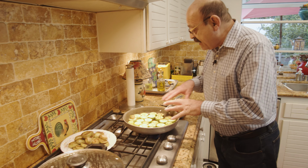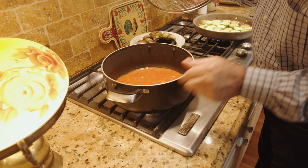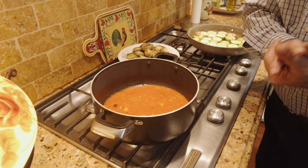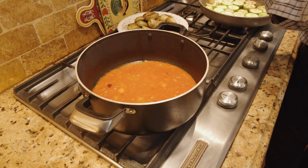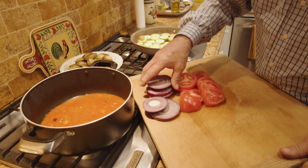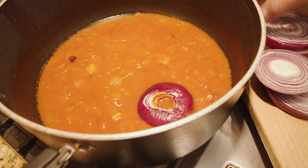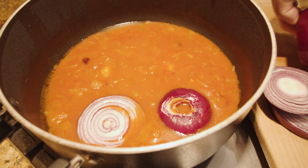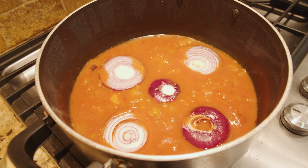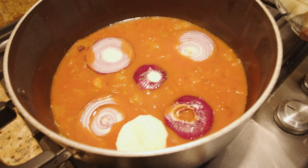All right, this zucchini is sauteing, and now we turn this sauce back on the heat and start cooking it. And for cooking our potatoes and onion, it's time to start putting it here. All right, what I like to do is just put this onion first. Okay, then I bring my potatoes, I drain the water, and put this here.